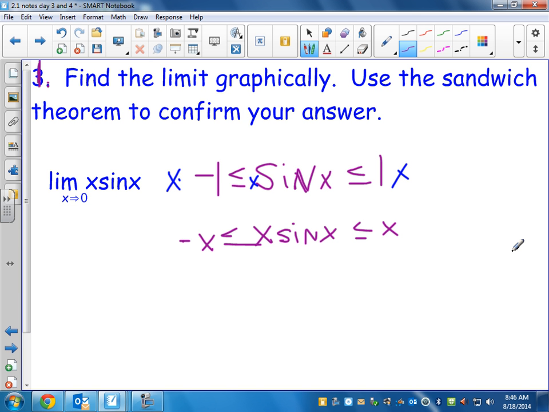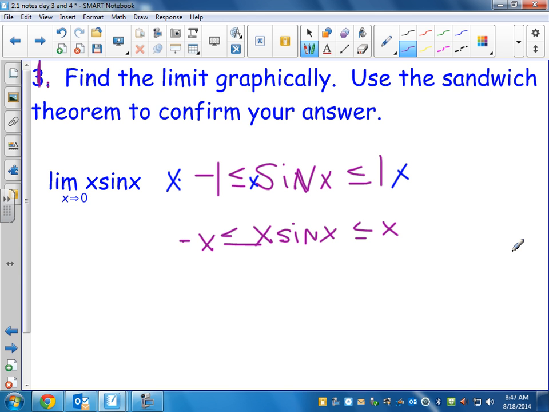Now the sandwich theorem says, if you can tell me the limit of the function on the left, and the limit of the function on the right of it, or above it, if those limits are the same, then the limit in the middle has to be the same. Works out really great when you have something that doesn't work with substitution, that doesn't work with the special limit, that you don't have a graphing calculator for, and you don't know what the graph looks like. That's why we do the sandwich theorem.